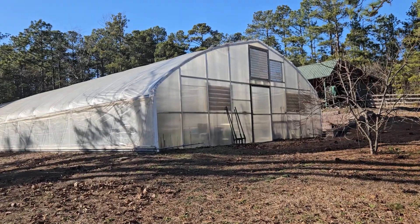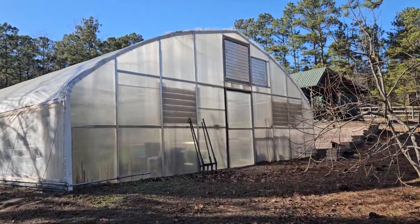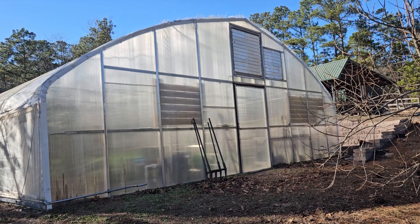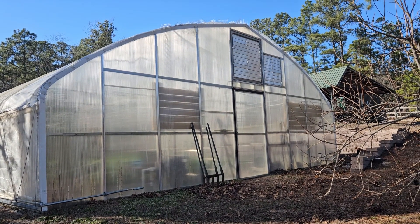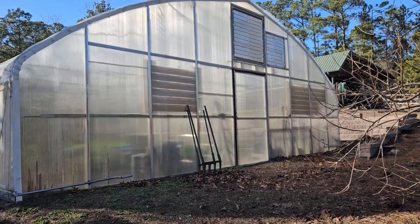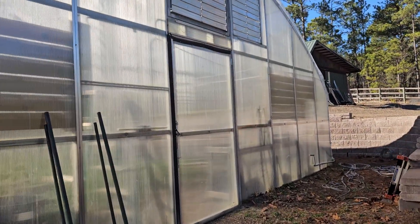This is our high tunnel. It's 36 feet by 96 feet and we did the construction about four years ago and started the excavation. It took us a while to build it. Working with Tim Clymer was fabulous on the climate battery. We're going to go inside — right now the fans are still running, the climate battery fans blowing warm air underground, so it's going to be a little bit noisy in here.